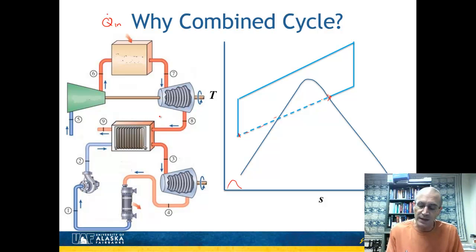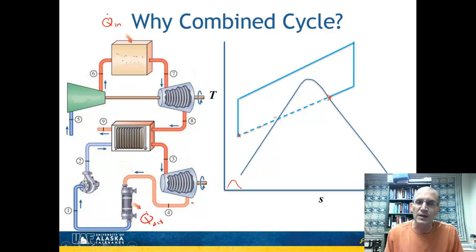So instead of exhausting that hot gas, what we do is we run it through a heat exchanger. This heat exchanger replaces the boiler of the typical Rankine cycle. So if you look on the bottom here, we've got our traditional Rankine cycle with a pump. We replace the boiler with this countercurrent heat exchanger. So we're taking the warm air that we would normally exhaust from the Brayton cycle, and we're boiling water with it, and then running that through a Rankine cycle. And down here is my Q out. And this is at a very much lower temperature than our combustor up here, and definitely much lower than the temperature of the exhaust of just the Brayton cycle alone.